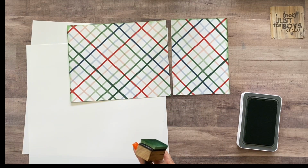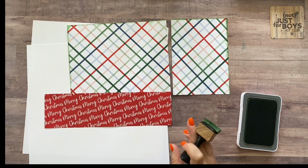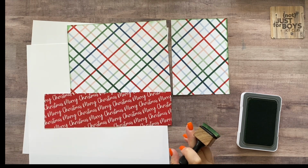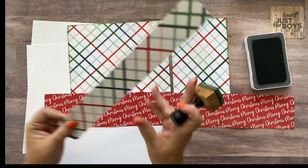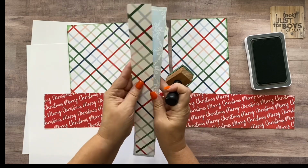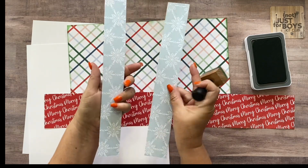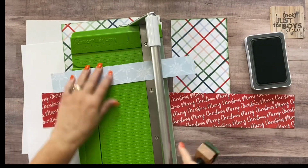And then we're going to grab a couple more papers that we cut. We're not going to ink the red or green, because it doesn't really need to be. And then we've got these 2 strips of paper. One of them is exactly 1.5 inches. The other one is a little bigger than 1.5 inches. It doesn't matter which one you use, but whichever one you use, cut it in half at 6 inches.